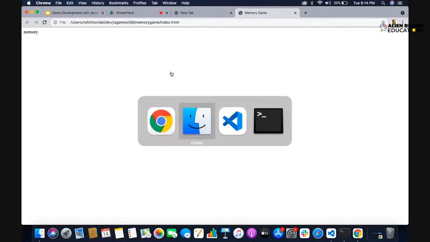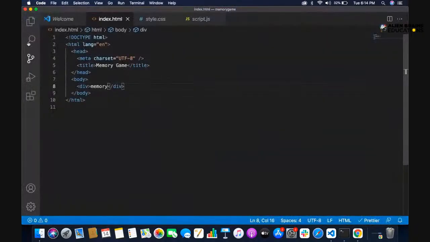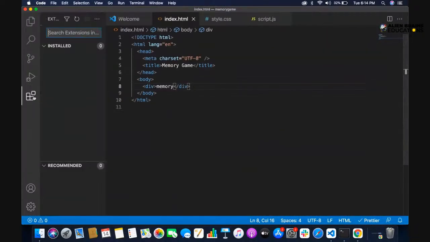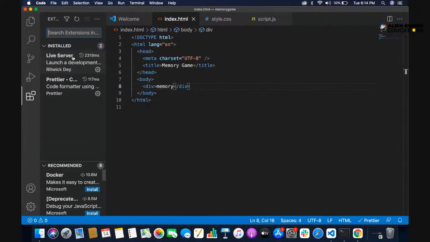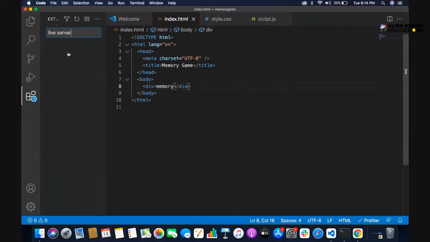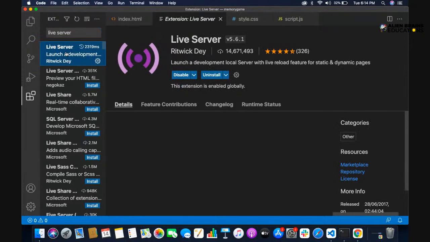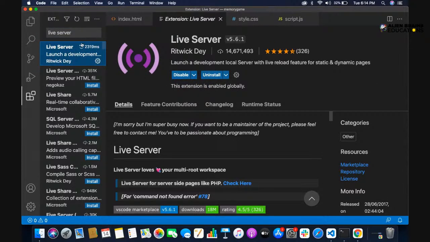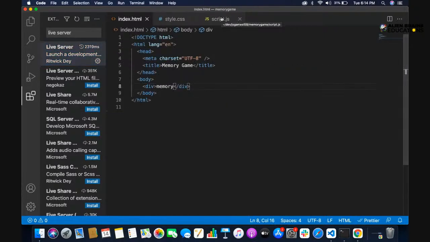To overcome this, on VS Code there's an extension. You go to the extensions place and search for it. I have already installed it, but if it is not there, you will write down live server. If you write that down and open this, take the first one, it is the most famous one by Ritwick Dey. Here you will install. Since it is installed, I need to uninstall it first. So I will click on install, and once you click on it, this thing is installed.